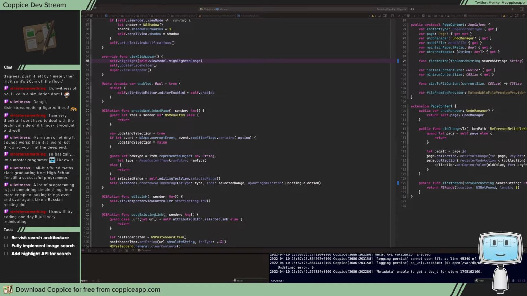What is Coppice 344? Update. Search structure. Right.